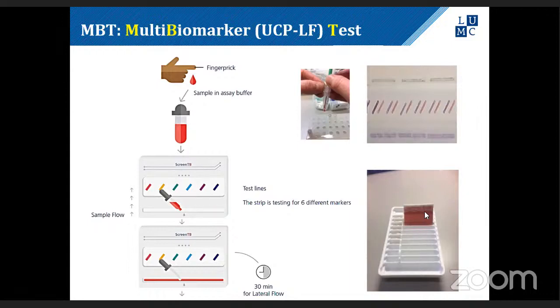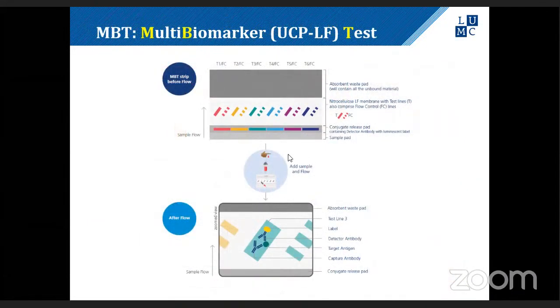Of course, you also need a larger blood volume, but still you can use about 50 microliters of finger prick, add it to a buffer, and then flow it in a device like the one indicated on the right below. For the reading, this is the sample flow, and horizontally the reader will provide its infrared light and read in the horizontal direction. So it will encounter first the test line and then the flow control line of the first marker, then the test line and flow control line of the second marker, etc. So we will have a peak display of each of these 12 parts of the multi-biomarker test.